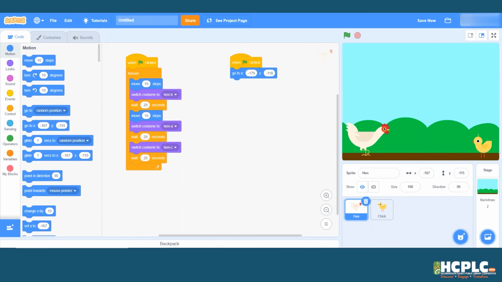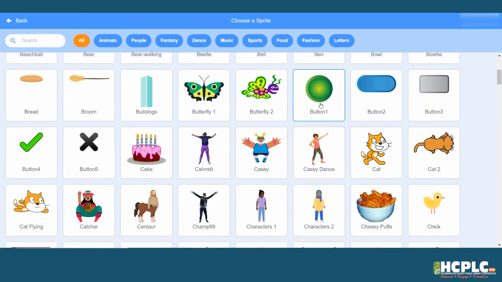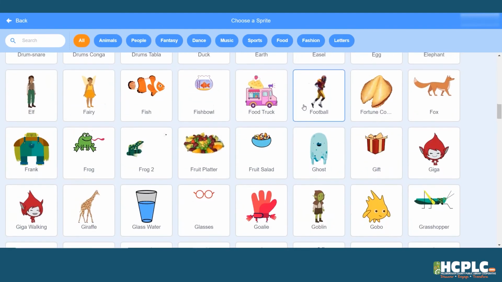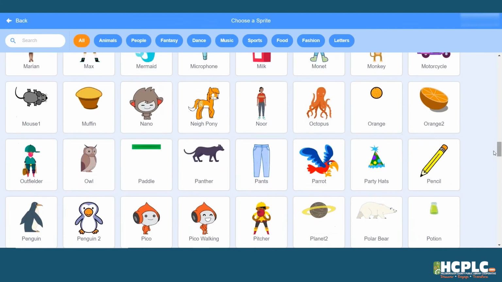So as I mentioned before, there is a part 2 on Thursday, and Chris is going to drop the link in there, so you'll be sure to join us on Thursday, same time, to learn a little bit more, some more animation basics. And to give you guys a cliffhanger, I am going to add in a third sprite. So my hen and my chick might be getting a little hungry. So I am going to find them something to eat.